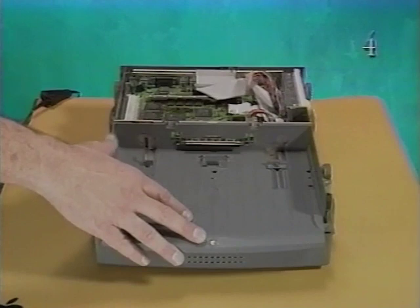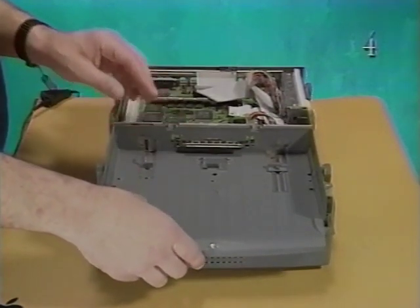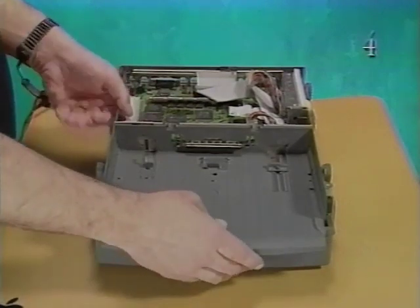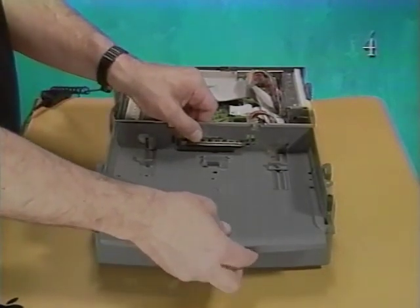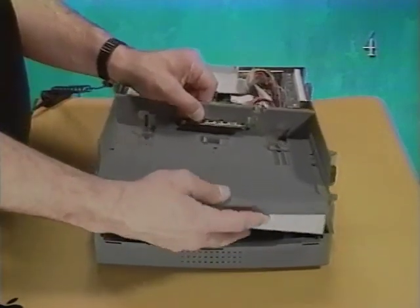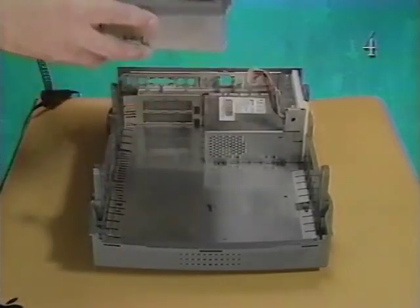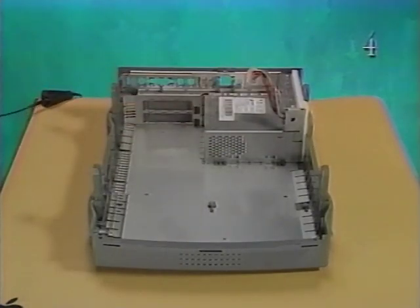When removing the subassembly, be careful not to bend or damage the EMI fence fingers adjacent to the rear connectors on the logic board. Pull the subassembly toward you slightly until it stops. If the subassembly doesn't move, the screws may not be loose enough. Lift the subassembly straight up to remove it from the base.